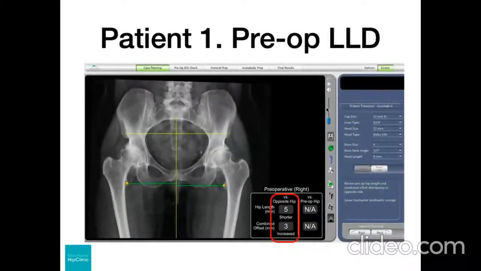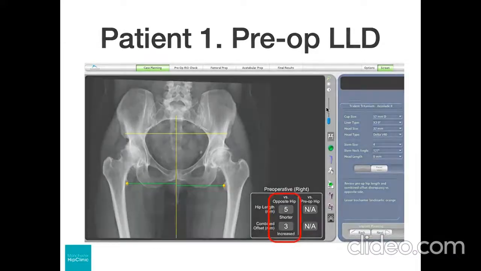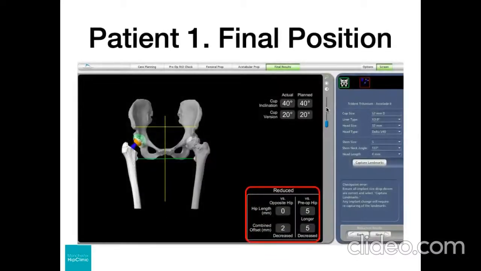So let's look at a couple of actual patients that we've done. So this is a patient with a very arthritic right hip. It's on the left side of the screen. That's just the way x-rays are taken. She was 5 millimeters short on that side when compared to the other side. And so we were able to take that into account and correct it. And this is the final image after the implants had been done. And we had her perfectly balanced in her leg length and really good muscle balance.